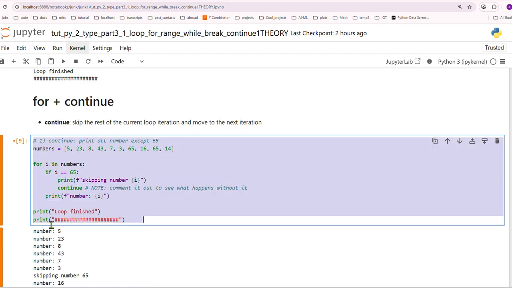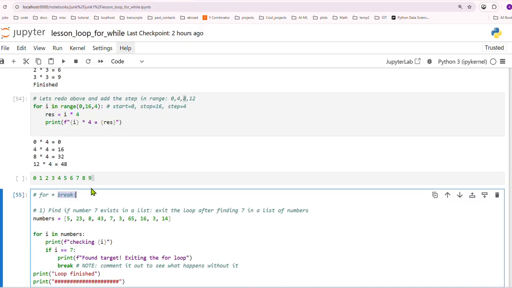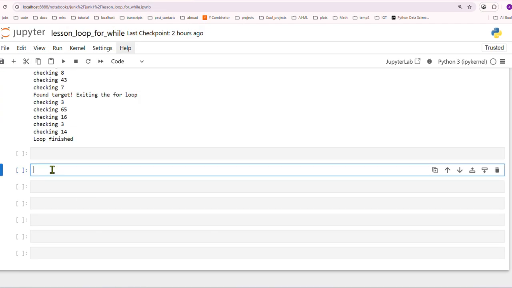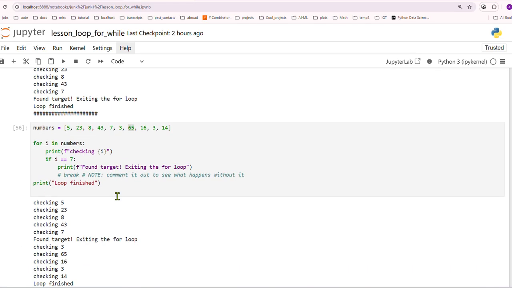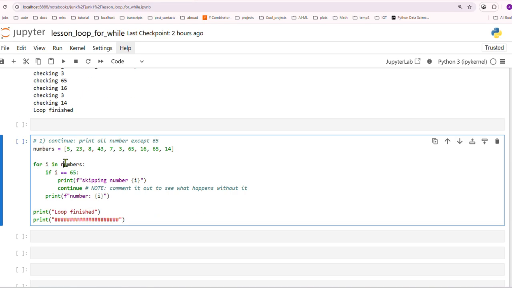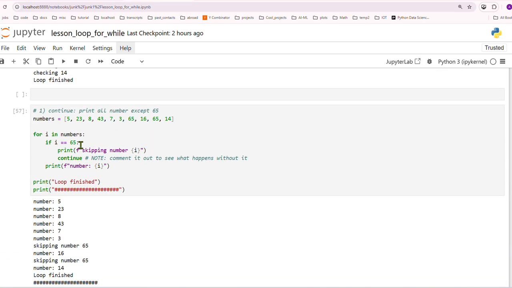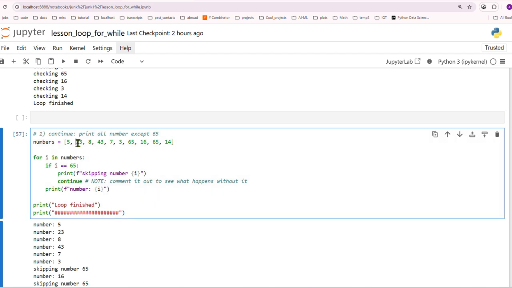So let's do that. Let me copy this. So this one was for plus break, this is for plus continue. So if I run this, it's going to print 5, 23, 8, 43, but it will not print 65, but it will print the rest of the other numbers.